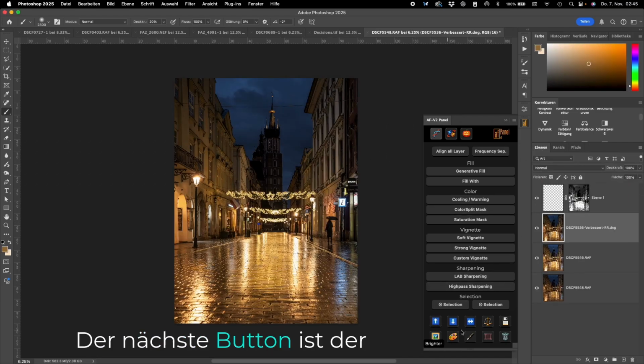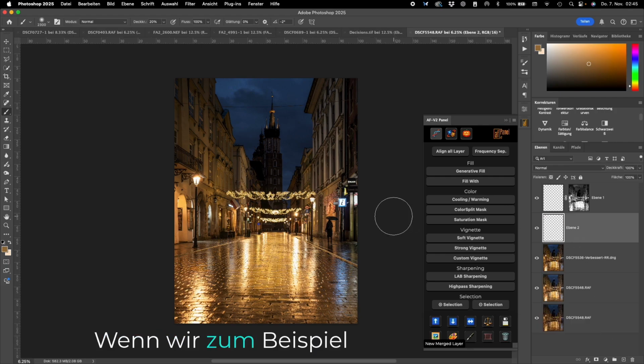The next button, that one here, is a new merge layer button. It's some kind of a screenshot of everything which is visible, on a new layer. You have to use that whenever you want to work in a non-destructive workflow, or work with filters or whatever. You just push this button.